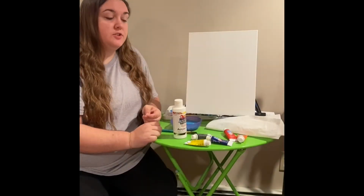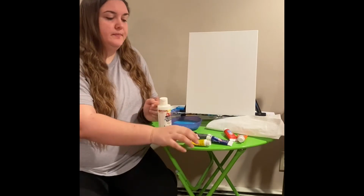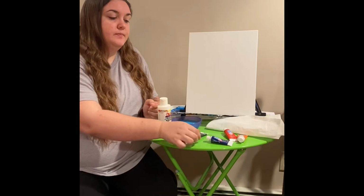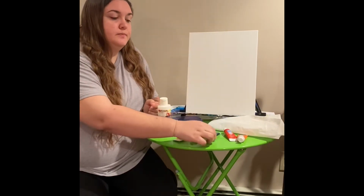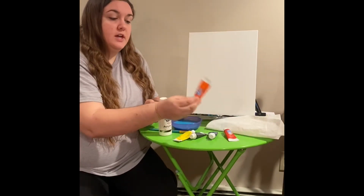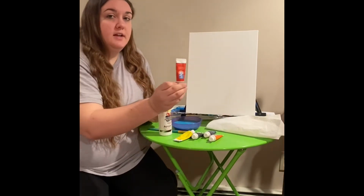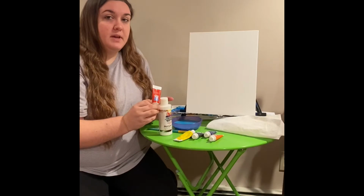For the paint colors that you'll need, white, yellow, black, blue, orange, and you're also going to need pink. I don't have pink, so I'm going to use red and white and mix them together to make pink.